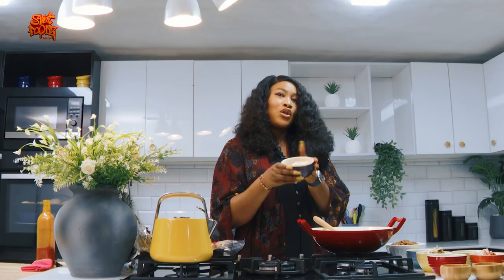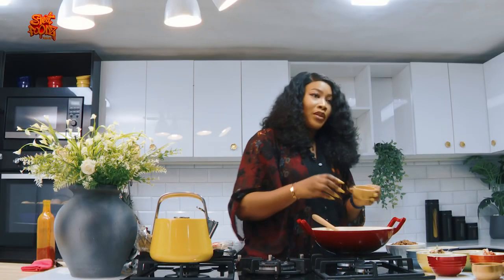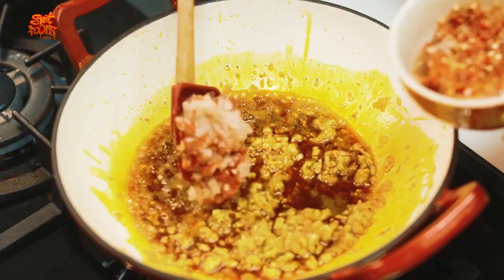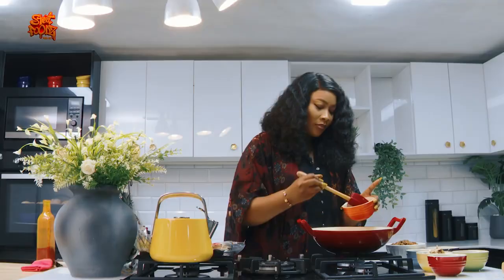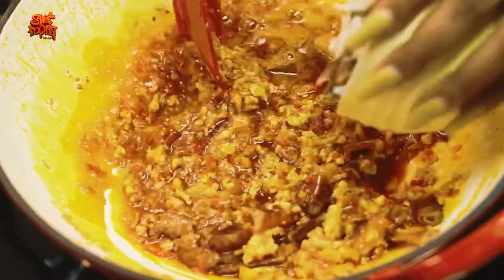This is a raw chicken breast that was shredded. I'll be going in with the chicken now. So I'll be seasoning the chicken with some crayfish powder and some crayfish. I'll go in with my pepper mixture now. Now I'll go in with my giant prawns and then I'll go in with my smoked fish.